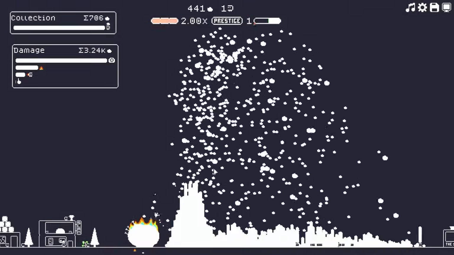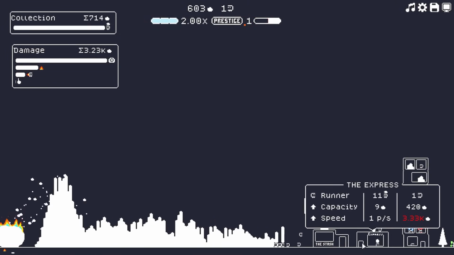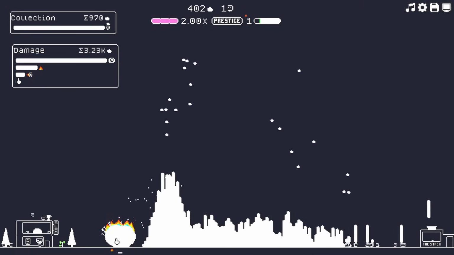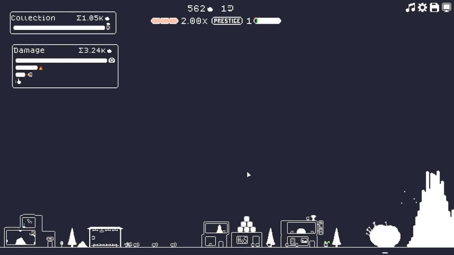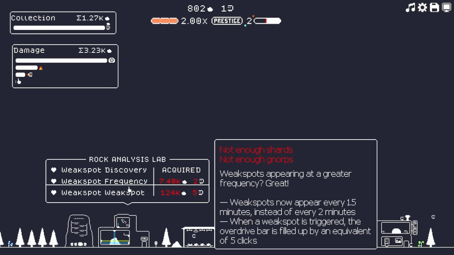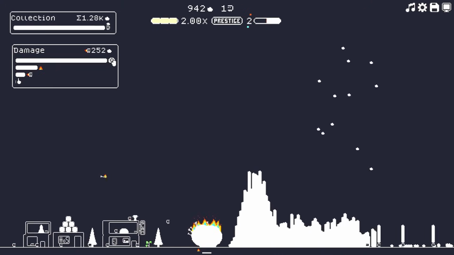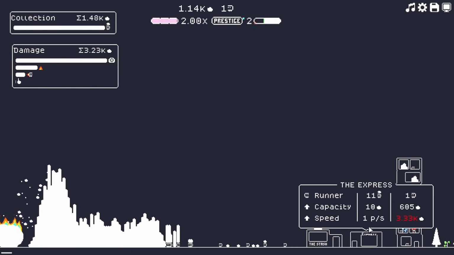Oh my god. That is mega value. That is absolutely insane value. Holy cow. Okay, so that's, I guess, the little weak spot timer under there. That's insane. Our collection rate is going to go absolutely bonkers, and we're definitely going to get another prestige point. So weak spot frequency... Yes, I would like that. I would like that a lot. But you know what? That's fine. Holy cow, that quite literally dwarfed everything that I could possibly have done.